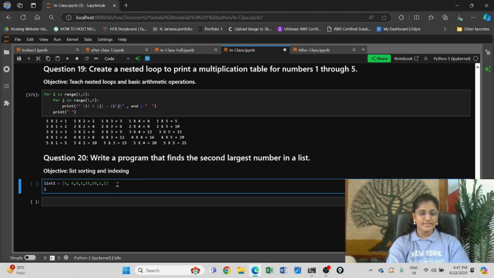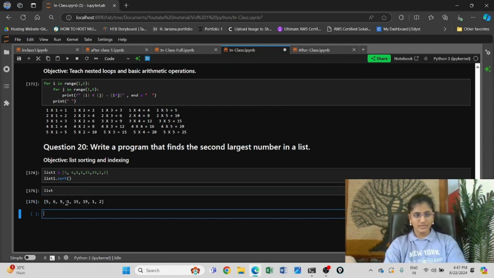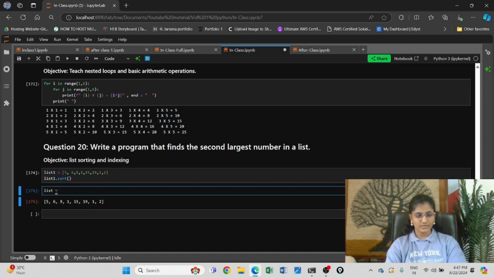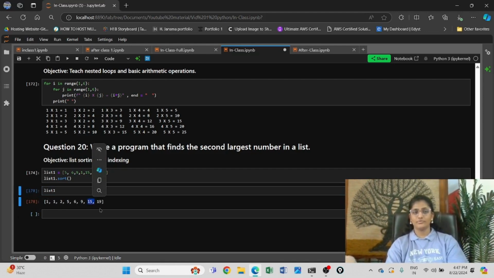So I'll just put list1 dot sort function. This is an inbuilt function which arranges in ascending order. So see, list1 arranges in ascending order. And then I want the second largest one, 15, right?